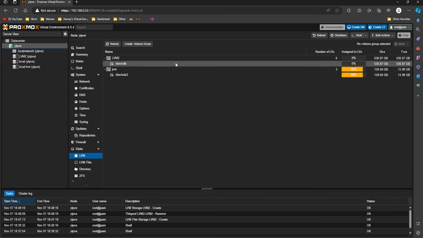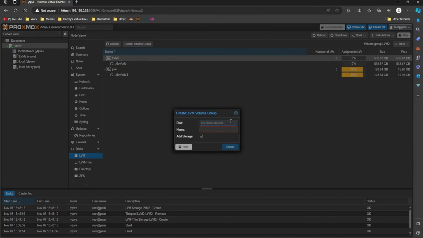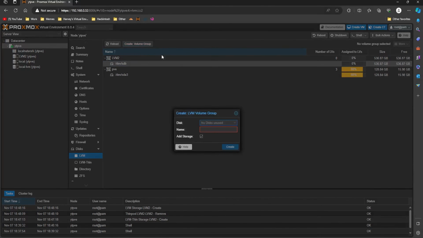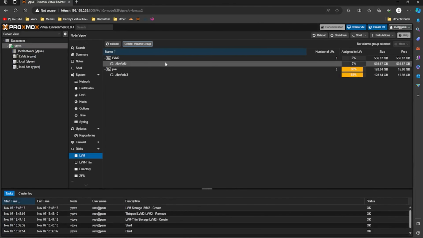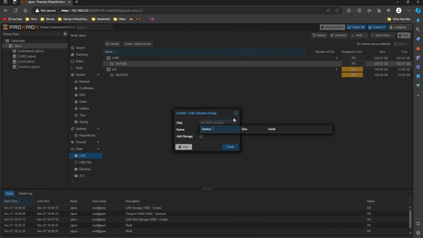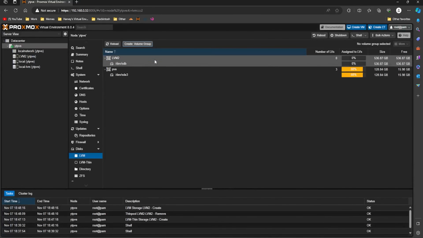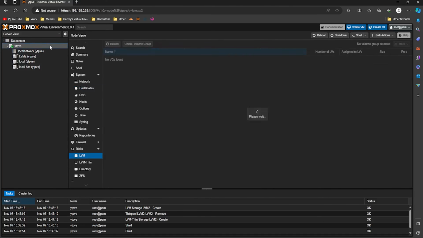So there are obviously downsides to that. But the cool thing with volume groups with LVM is you can add more disks. So you can have multiple disks in one volume, similar to RAID, which is great.